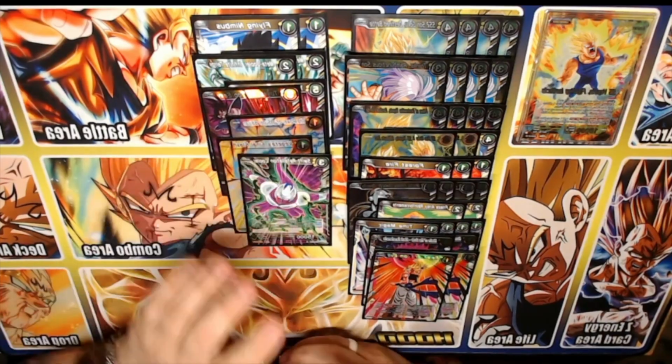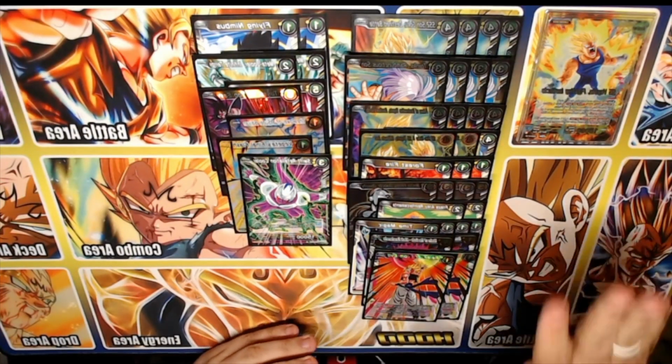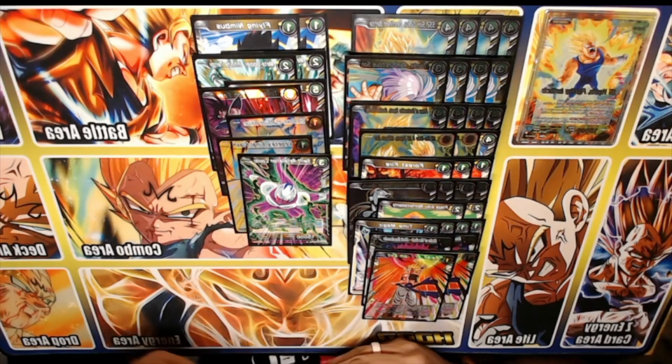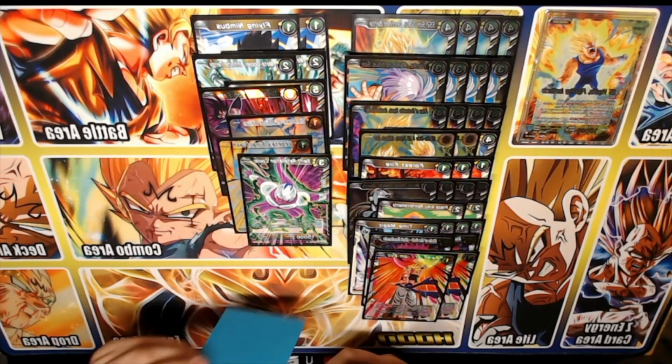Just something to help you get through those last few points of damage. I play 1 Cooler right now. I haven't decided whether 2 is the right choice, mainly because this deck is very aggressive. I want to end the game as quick as possible. So I just play 1 of the counter. When you play this, draw a card. If you have 6 or more cards in rest, you draw another one.